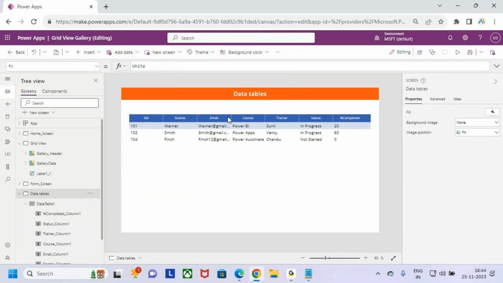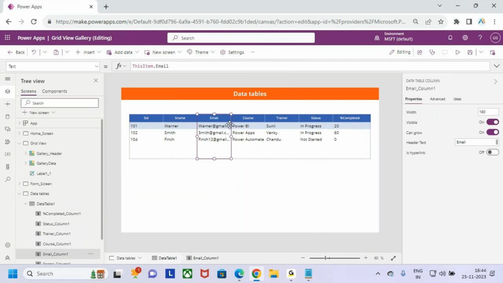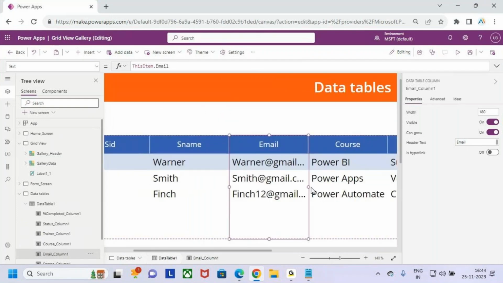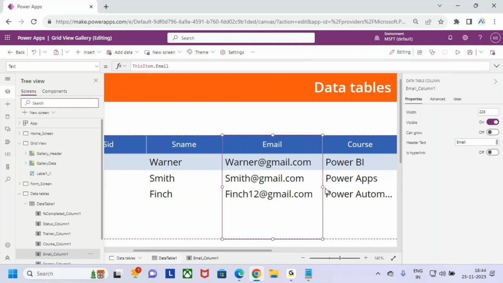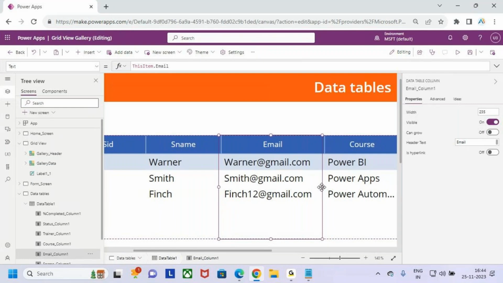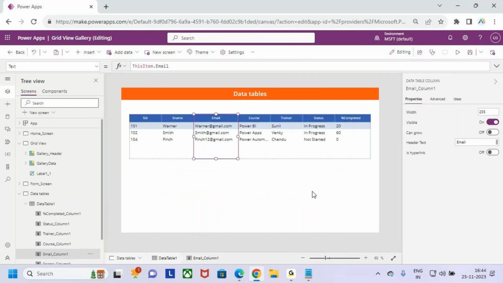Now here guys, this is the data we are displaying. You are not even able to increase the size. Let us say I want to increase the email ID size. Somehow you can increase it. Yes, you are able to increase it. But automatically, see, all the remaining columns are adjusted here, guys.